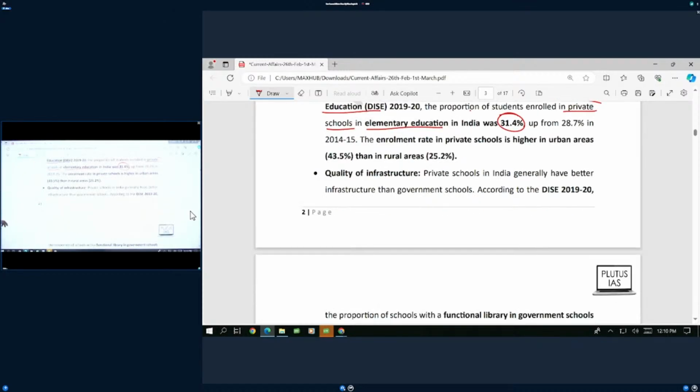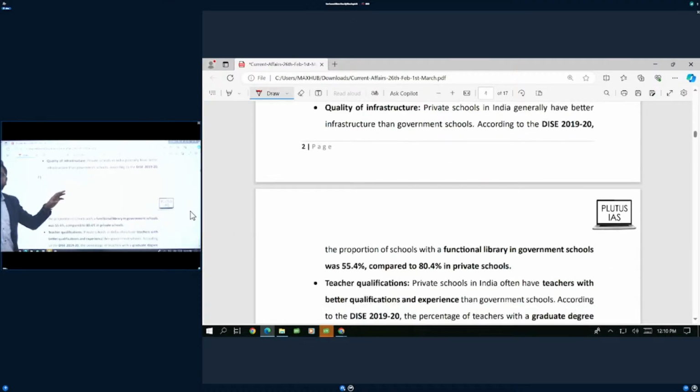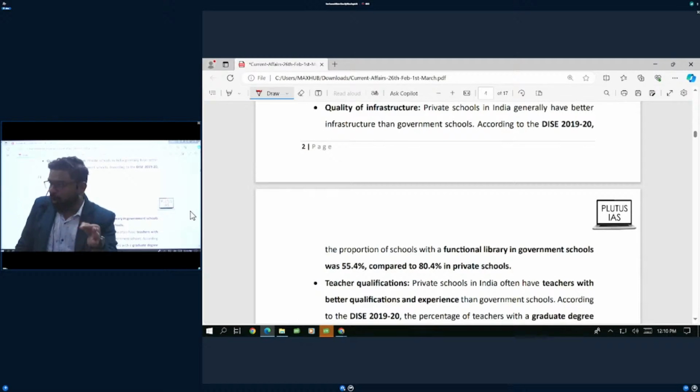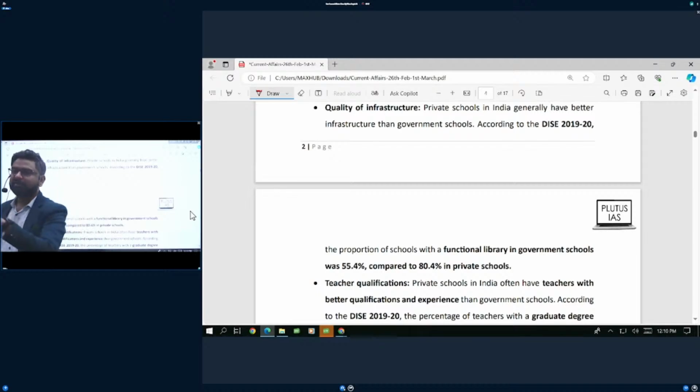Quality of infrastructure, ये तो common sense हम सबको पता है. Of course, the private has better infrastructure than government. But when you're writing any question in mains or giving an argument in interview, ये सब हम सबको पता है. But when you use a scholar, when you use a report as a reference point, the quality of your answer increases. Let's suppose I write this argument without any mention of any report. So any teacher will give me, for example, 9 marks out of 15 if I write a very good one. If you mention a report, he will of course give 1 mark extra. जैसे आपने देखा ना, everyone who wants to make भंगार argument, they quote somebody. Gandhi said this. Gandhi ने बोला भी ना हो.